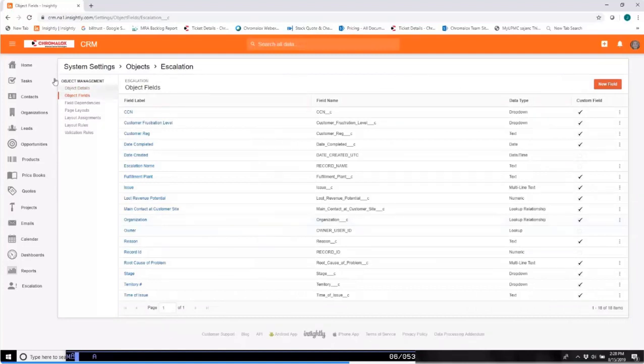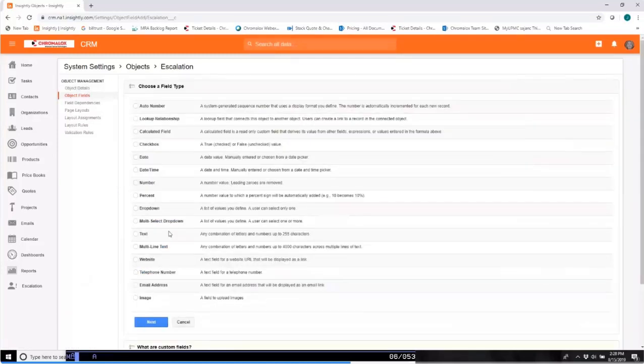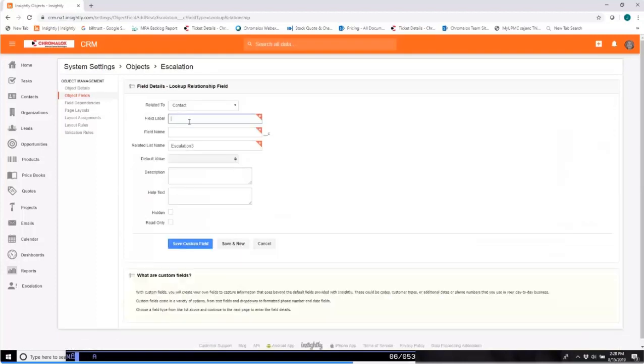Did you want one for who's responsible for addressing the issue? It would be like an internal user. Yes, I do. We could do a lookup field for this one. And then you're able to look up to a user, which is in this top drop down. Second from the bottom.